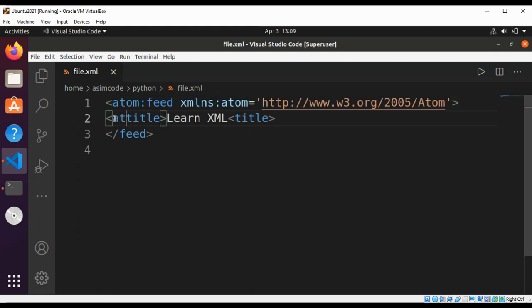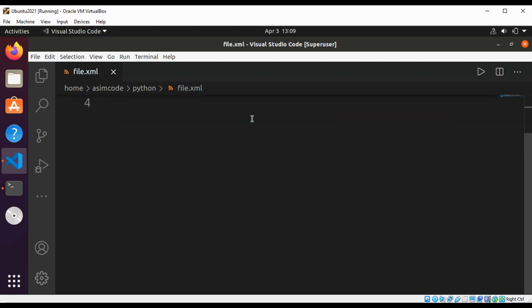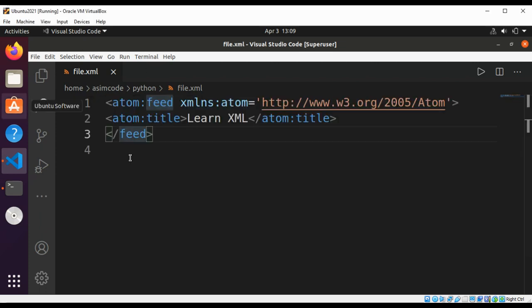And this will become atom:title. Need to close this title. Atom feed. The feed element is in this namespace over here, and the title element is also in this namespace.